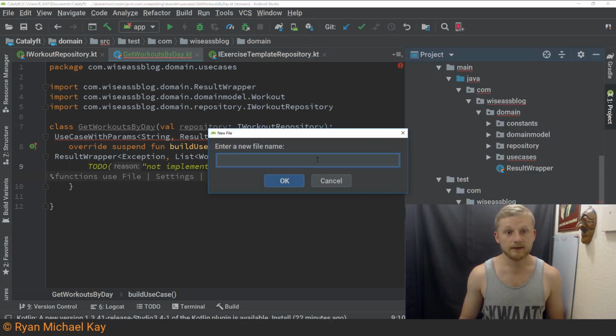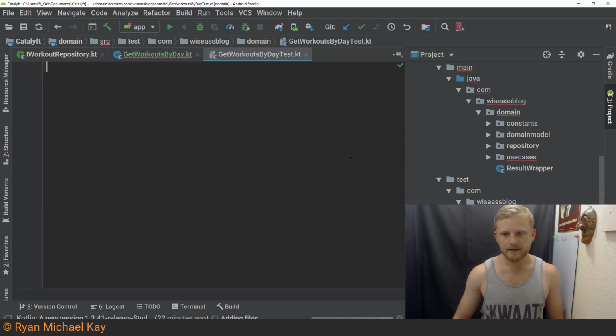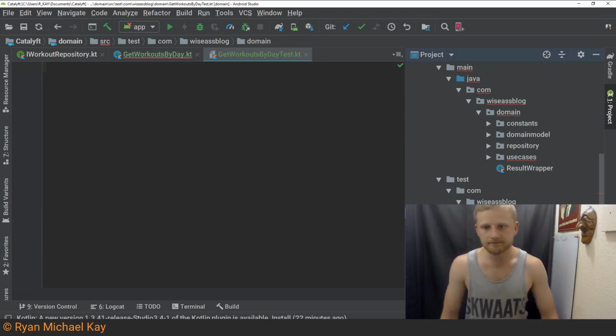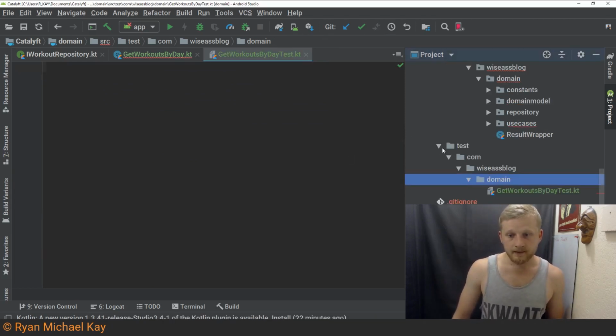and it's obviously not recognizing this as a test directory. So what I might do is see if I can configure that properly, because it is showing up in my other project. Okay, so this file is going to be GetWorkoutsByDayTest.kt, and that'll be the file that I actually write the test in.